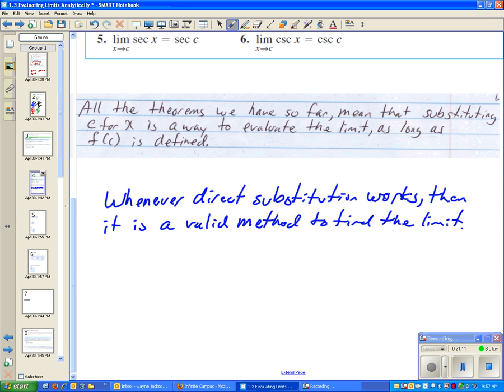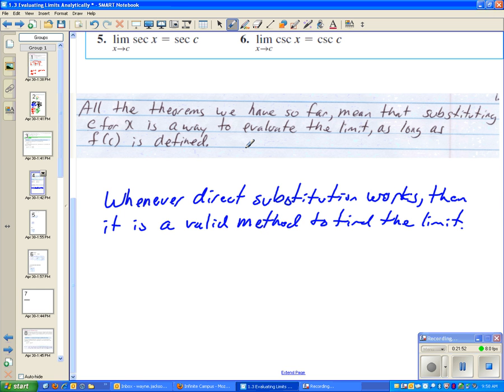Because our sum and difference rule and our product rule and quotient rule says that they work too. So any combination or composite made of polynomial functions, rational functions, radical functions, and trig functions, substitution will find your limit. The only exception is if it makes the function undefined. Substitution does not work if it makes your denominator equal 0. Substitution does not work if it gives you a negative number under an even index radical like square root, fourth root, sixth root. Otherwise, it works.